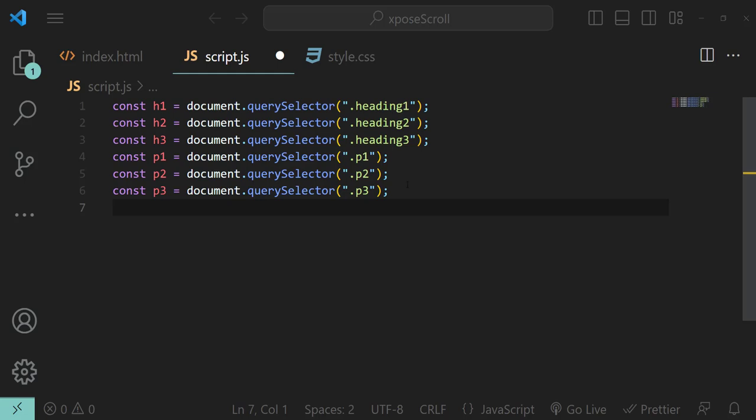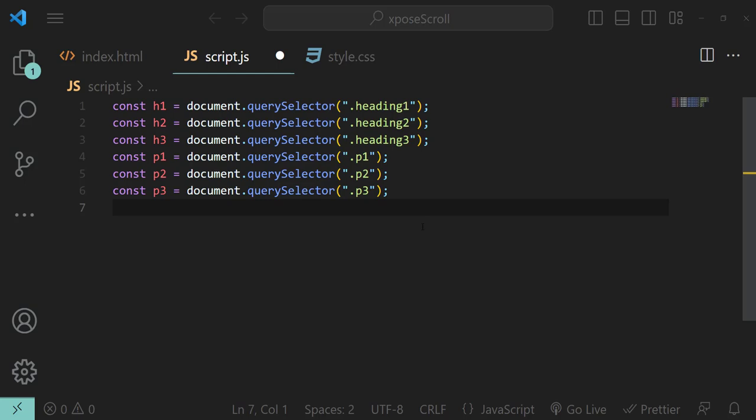And since container2 is occupying the space, we want heading 2 and p2 to become visible. Not just visible, they should animate. And to make that happen, again the browser has to somehow attach the visible class to both of these elements, that is heading 2 and p2. And likewise, if we scroll further down and now container 3 is occupying the space in the browser, then heading 2 and paragraph 2 should become invisible again, and now heading 3 and p3 become visible and animate.